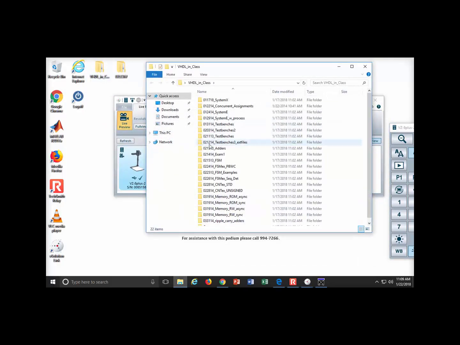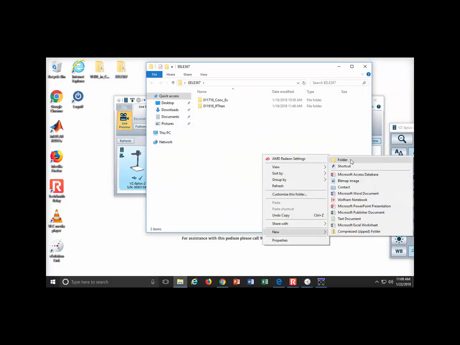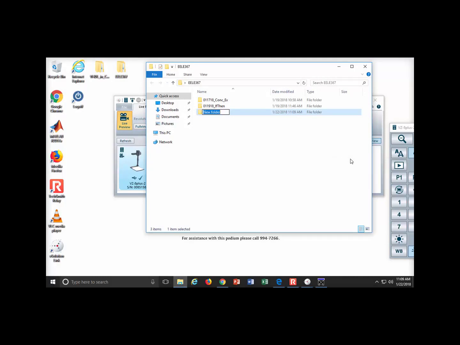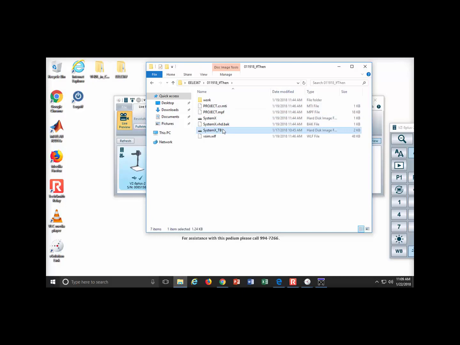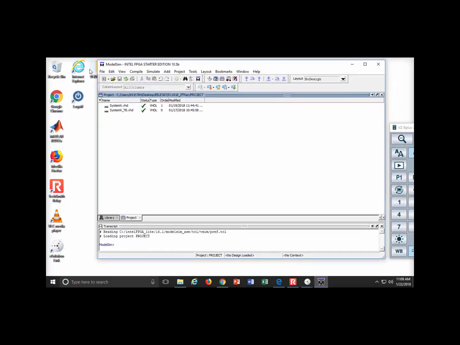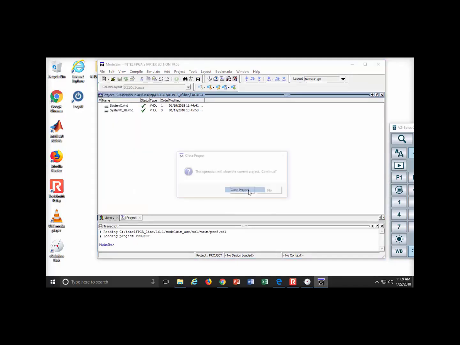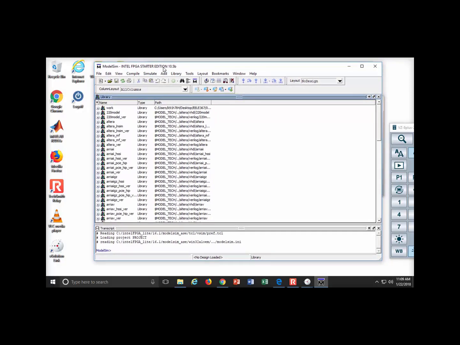So I'm going to go into my project folder that we're using here, and let's say new folder, and I'm going to do the date, and then I'm going to call this case. Okay? What we'll do is our traditional System X, where we have a 3-input combinational logic circuit. The test bench, I'll just grab from our if-then example. So I'm in here, case, and I fire up ModelSim, and I didn't close my project from last time. You always should close your project. So I should come in here and say close project. Yes, close. All right, so I'm back at ModelSim.